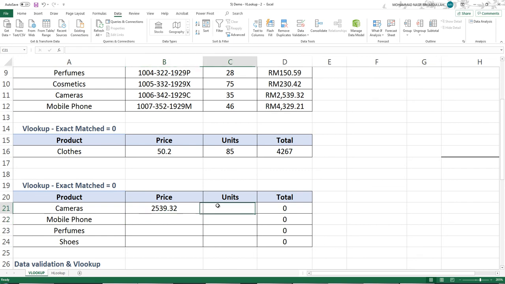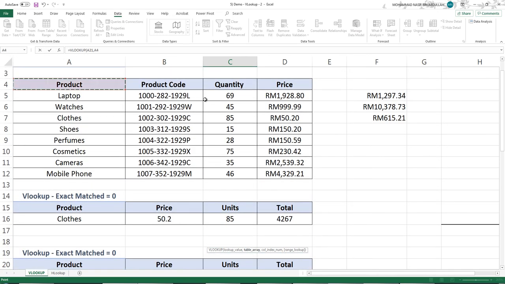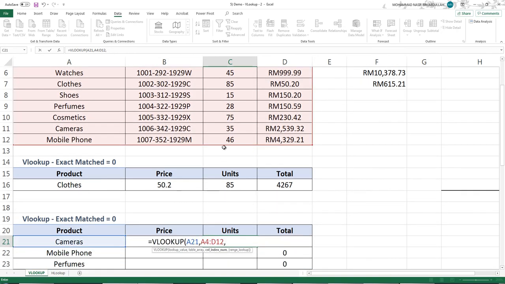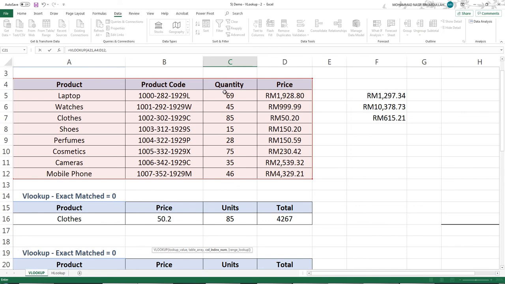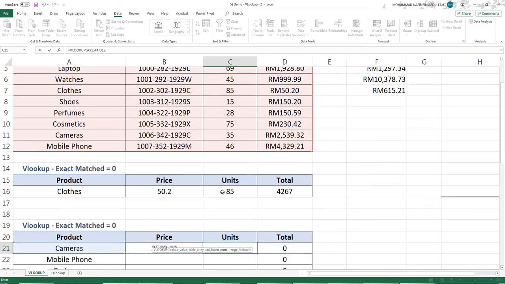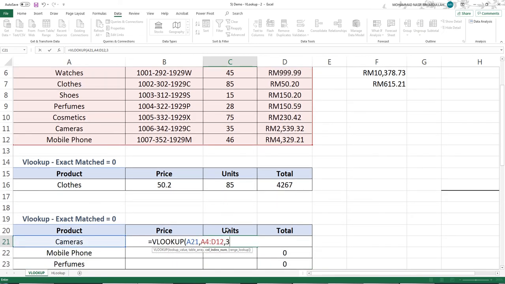Now unit sama juga. Unit looking for VLOOKUP cameras, look at this table, highlight this table, right? Units dekat mana? Column number 3. And exact match. So letak sini.